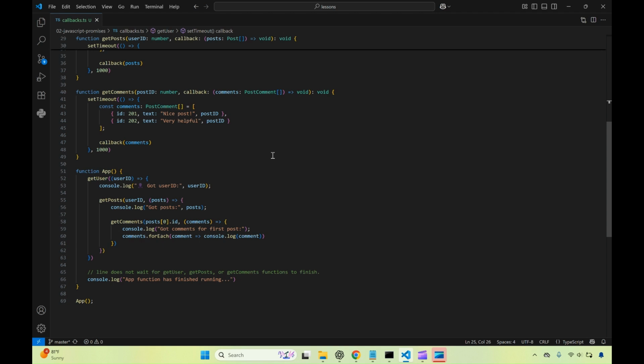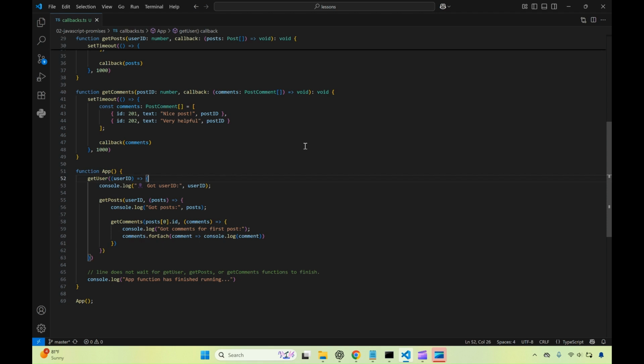And in my opinion, one of the main reasons why, when you write callbacks like this, is that the behavior that is typically defined within the function signature is also mixed with behavior you define when you're actually calling these functions. Meaning that where we define functions and where we call them, we're doing very similar things, because within us calling, for example, getUser, we're also declaring the code that is ultimately going to run within its callback, which is everything in these brackets here. So this is innately very confusing.